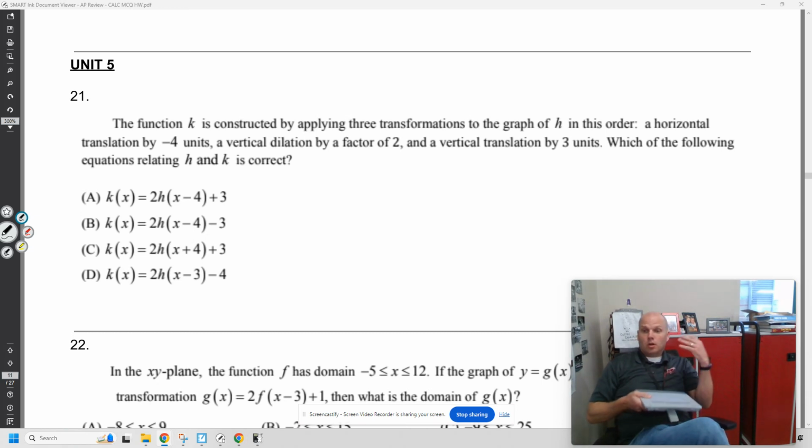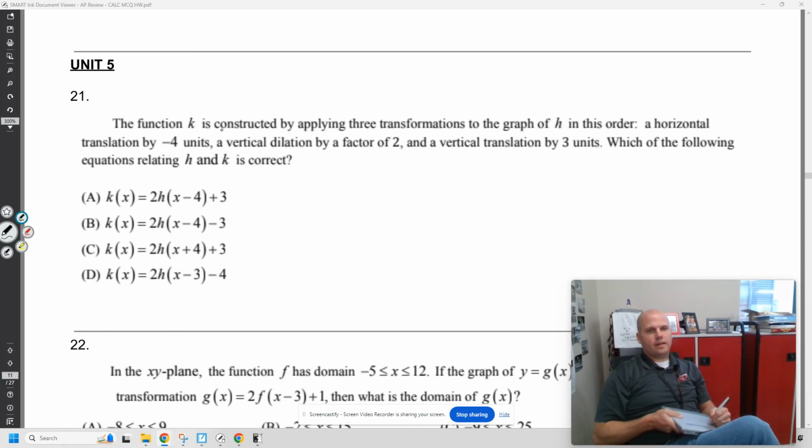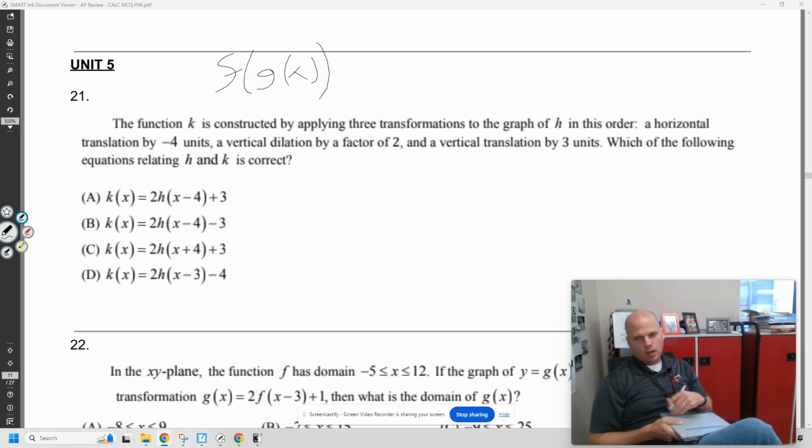Transformations. It starts with compositions. Okay. Like, what did we do in unit 5? We started with composing. And then we realized if you compose them and you undo itself, that we have this concept of an inverse. And that an inverse of a function will undo that function, get x.